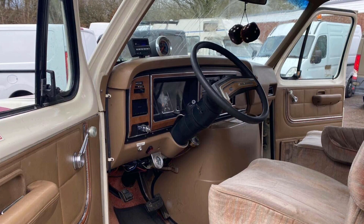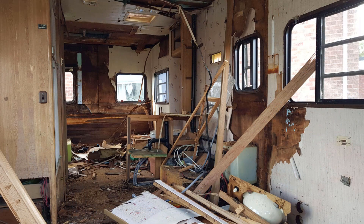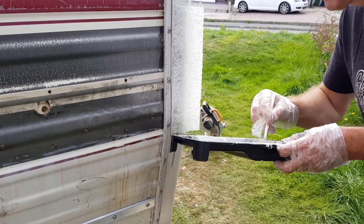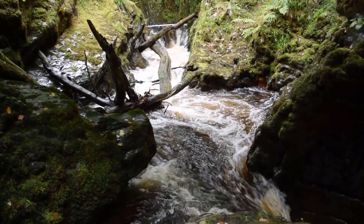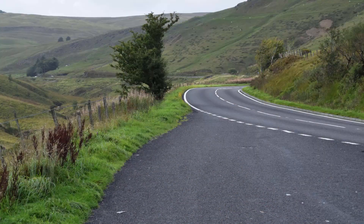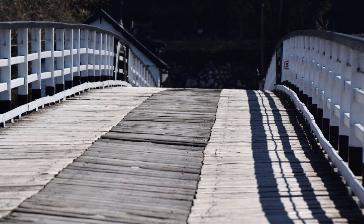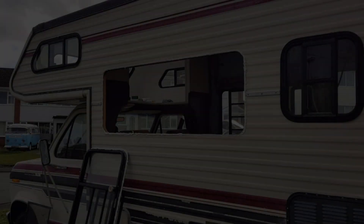We are John and Samantha, the proud owners of a 1986 American Ford Econoline RV, bought as a salvage rebuild project. The RV was bought as severely water damaged and required the interior to be completely stripped out. We plan to spend 2021 rebuilding the RV, shown here on the channel, and in 2022 we plan to take it on trips around the UK, taking in some stunning scenery and wild camping, all while tackling the challenges of a large vehicle on narrow country lanes.